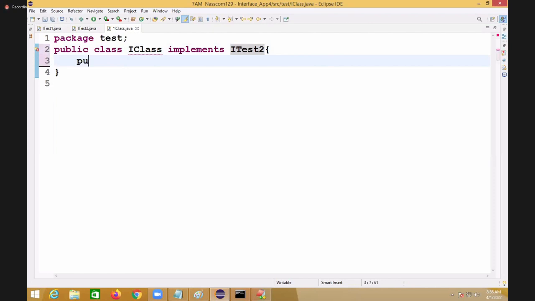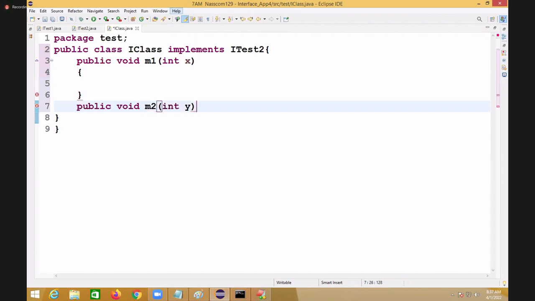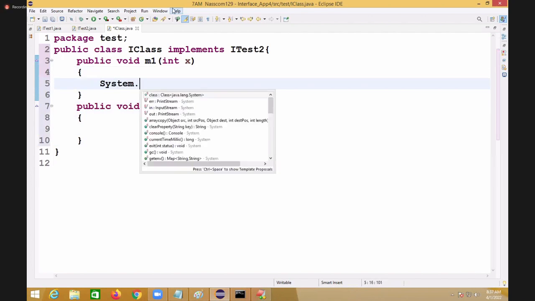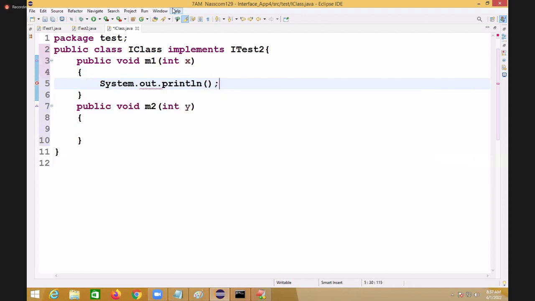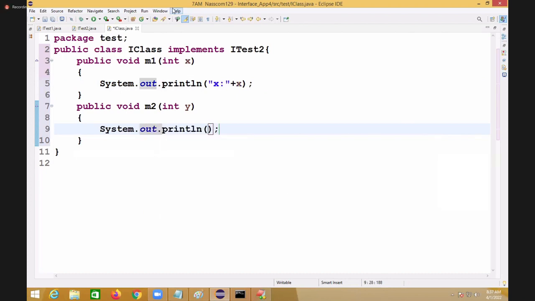Now it has to construct the body for both: public void m1(int x) and public void m2(int y), with System.out.println of x, and System.out.println of y plus 1, like this.